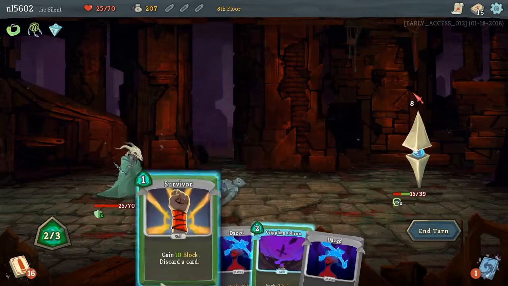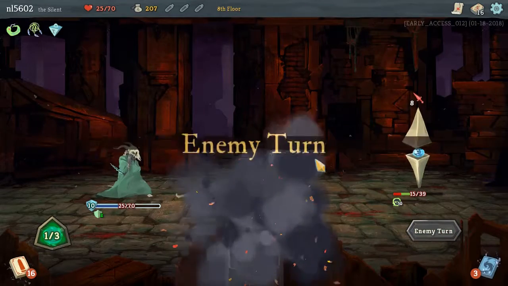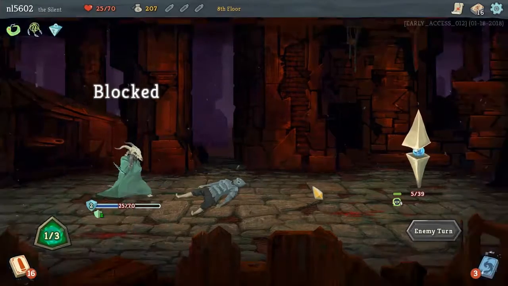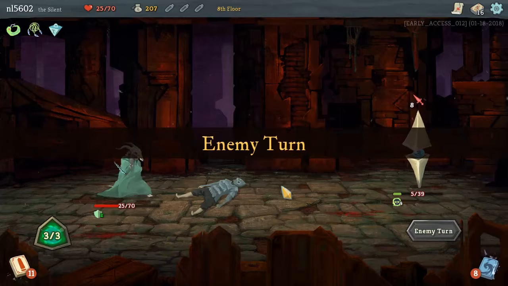That's not enough to kill him. And this is enough to block all the damage. So I might as well just take the extra turn. Okay. And there's nothing really I want to do with this turn, so we'll just let him die to poison.